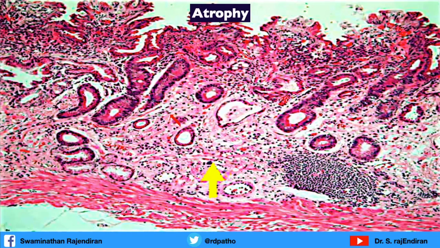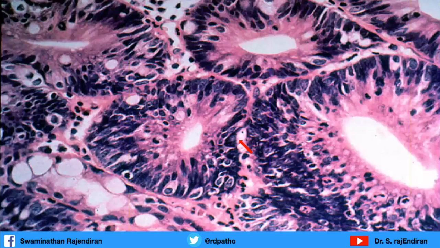Here you can see prominence of the lamina propria. See here, glands are more in number, but here it is less in number. Because of the relatively less number of glands, this is atrophy, and the thickness of the mucosa is also relatively less. Okay, and you see the lymphoid aggregates. So this is chronic atrophic gastritis. Always rule out autoimmune disease and overlying H. pylori. Look for the history of pernicious anemia. I hope you all can diagnose this now.